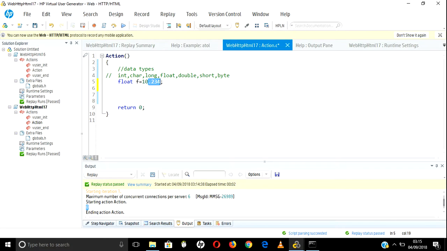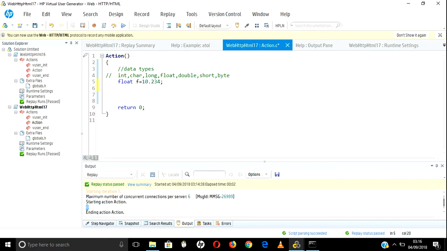For floating point, if you want to store values after the decimal, then you have to use a float variable. If I want to do 10 divided by 3, I have to use a float variable because 3 dot 3 3 something will come, right? If you want to display that value in floating format, you have to use this way.